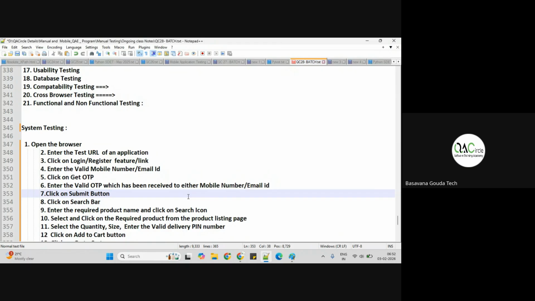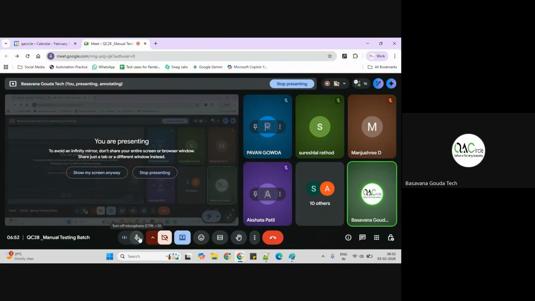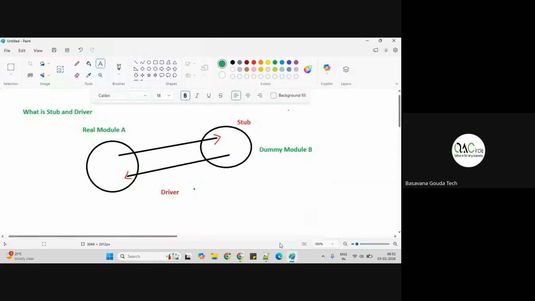Okay. Take down this diagram now. I'll be on mute. Let me know once you complete it. Wait. Before that, write a small note. We will never use the stub and driver concept in our real-time, regular testing. This is just for your knowledge of the syllabus, but we don't use it anywhere. Okay, then take down this diagram.